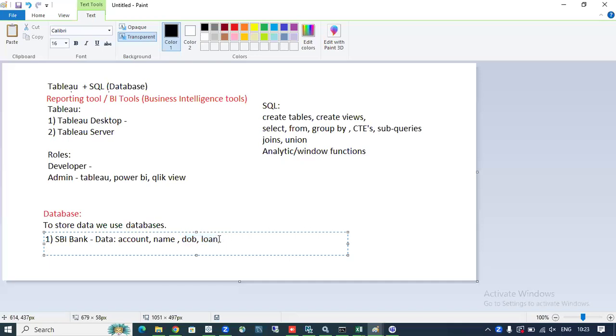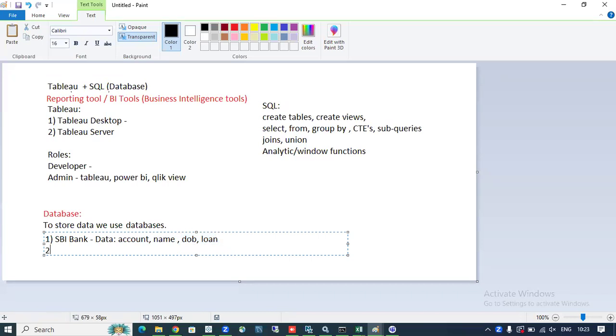They will store the amount of loan I have taken and the due date for me to pay the EMI. All those details, SBI Bank will store in a database. All this is called data, and they will store this data in databases.